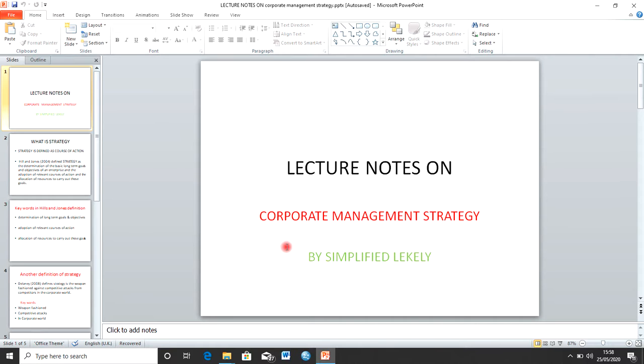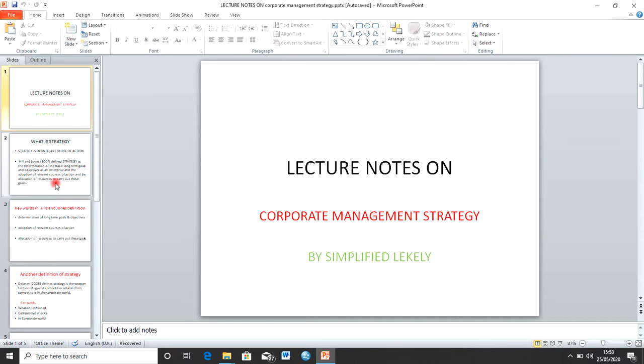Then that mission, they will have to break it into various objectives, and when they break it into objectives, they will break those objectives into goals, and of course there must be a strategy to achieve each goal. So what we are talking about in this course is, for every vision of an organization that is broken down into several objectives and then into goals, how do you achieve each of the goals so that at the end of the day you are getting closer to the vision of that organization?